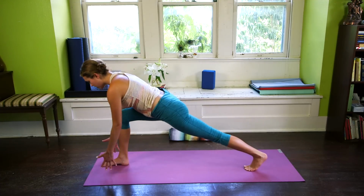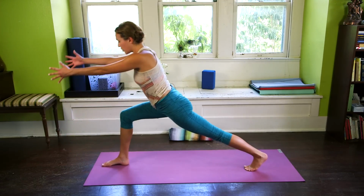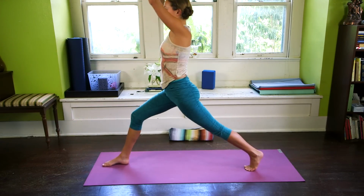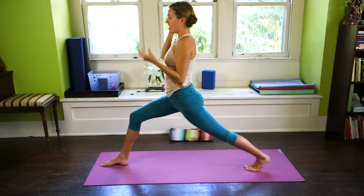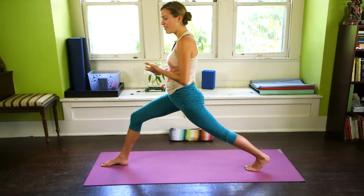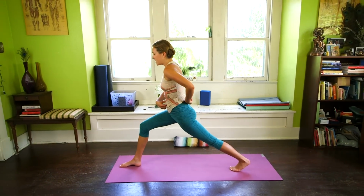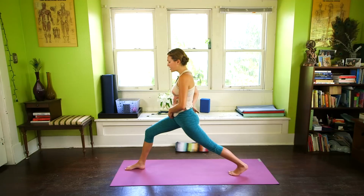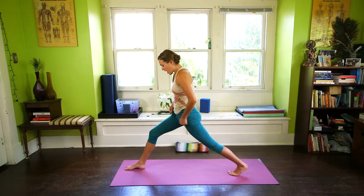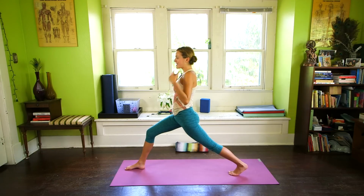And nice and slow, volcano arms, just like we did in Tadasana. We're gonna reach the fingertips forward, up and back as you come into a nice, strong, high lunge. Now high lunge takes a lot of attention, a softness, but also a strength here as we connect navel to spine. Pull the right hip crease back. Lengthen tailbone down.